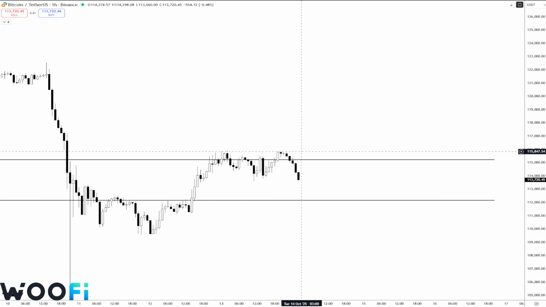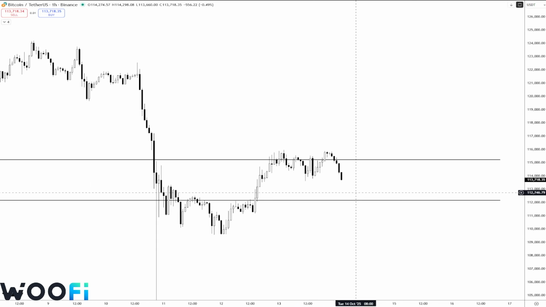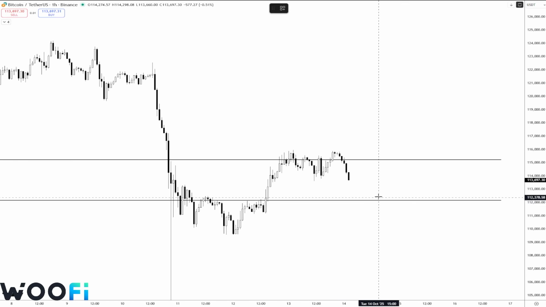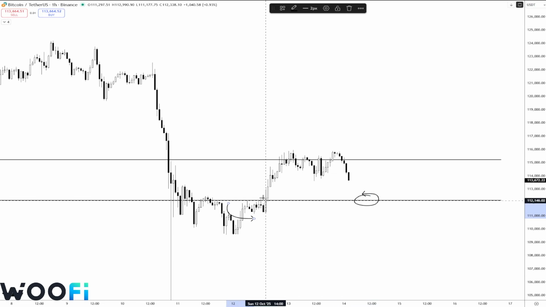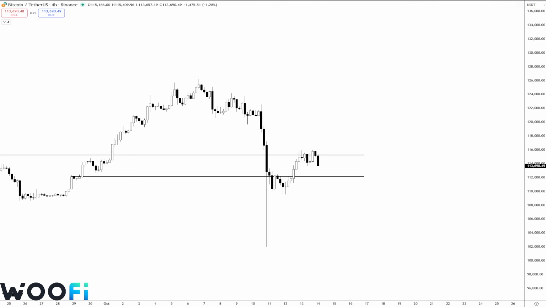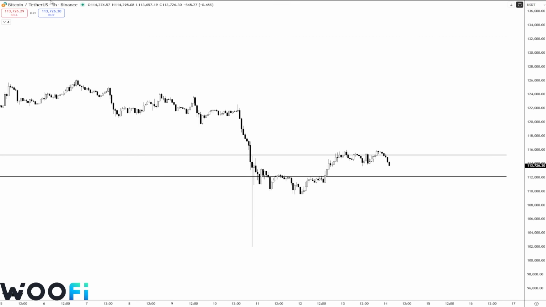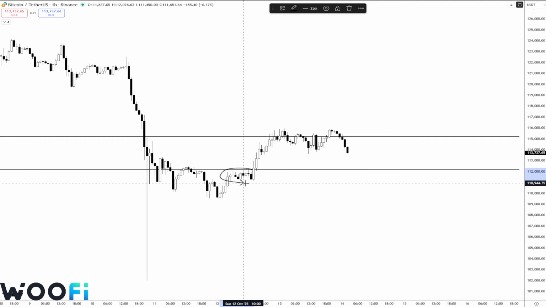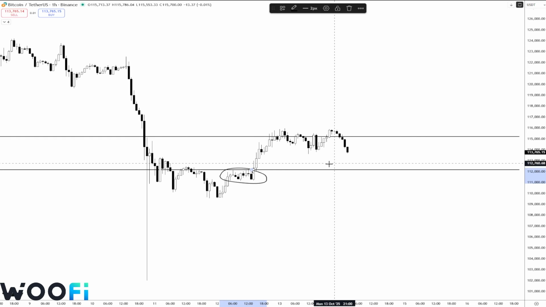All right, so now I have two levels that I can build up from, right? I have my range low at 112.2 and range high at 115.2. So a retest of the range low makes sense in this scenario, given the H1 consolidation period just below the level, as well as the H4 confluence that I discussed. So in general, I really would not like to see Bitcoin spend too much time below this H1 consolidation period.